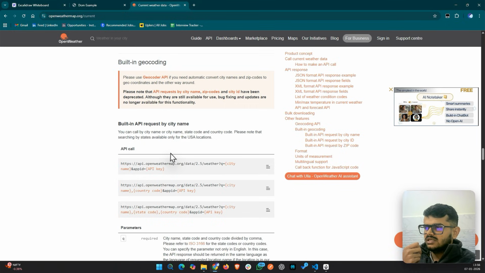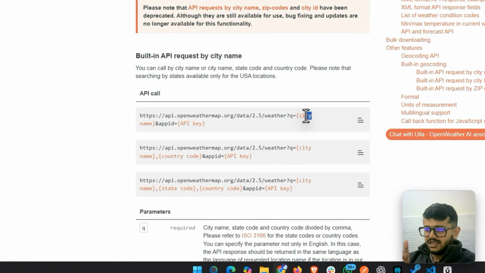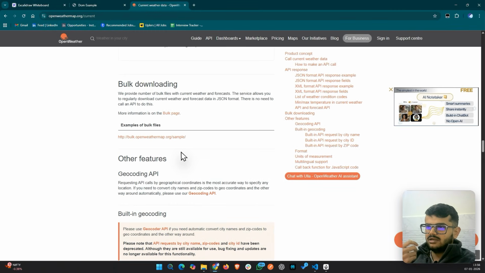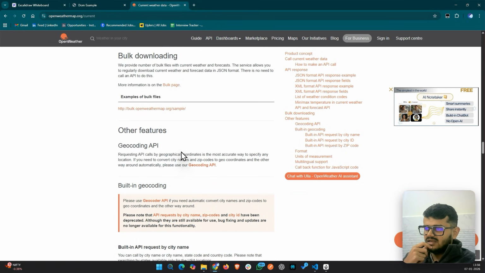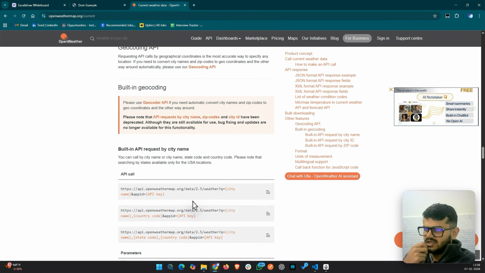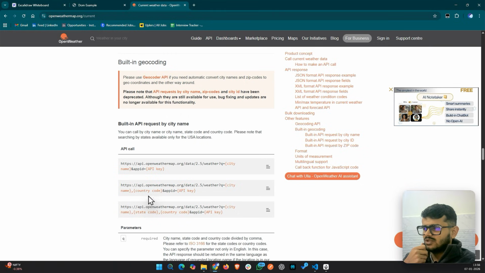This helps you search the API using the city. I think this makes much more sense because no one will go ahead and type in the long latitudes and longitudes. It is too much of a task, whereas the city name is something which we can use. In this one we also have the country code. Let's go with the most used one, which is if you type in a city name, you will have the API.